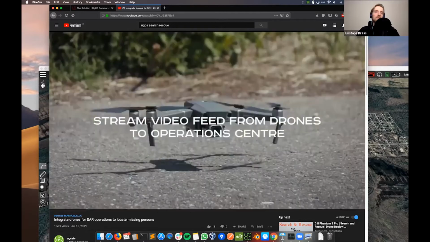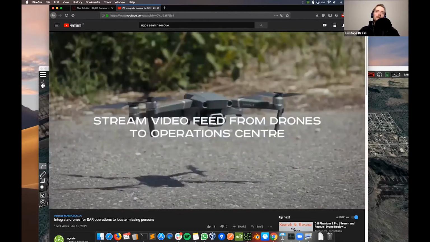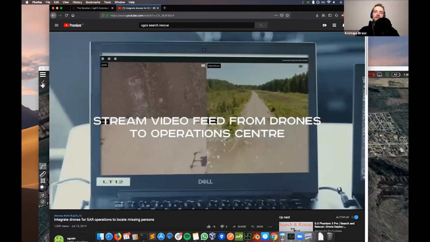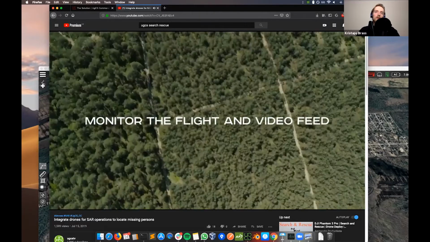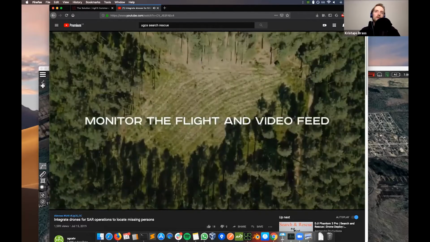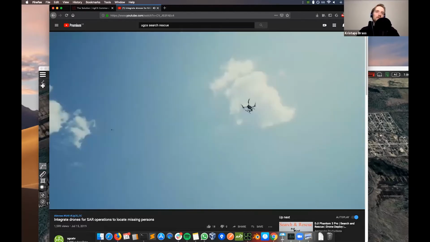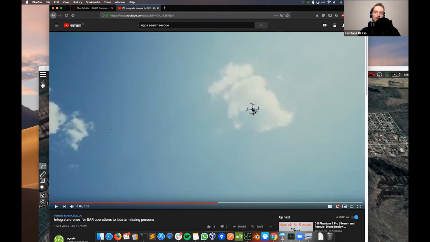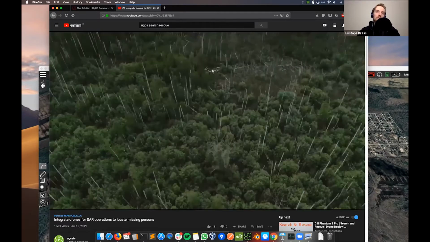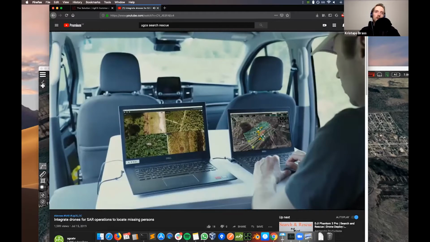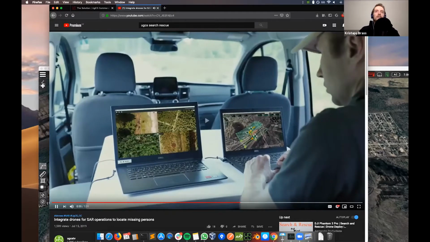Yep, so now you can see the drones taking off. So it's the Mavic, it's the M200. And so they're flying over the area. The operators are monitoring the video in real time. However, as you probably know, it's a bit hard to monitor the video on the tablet screen in direct sunlight. And that's one of the reasons why it's good to have a centralized operations center where you can see the video, let's say in an environment like this, where you can monitor them.